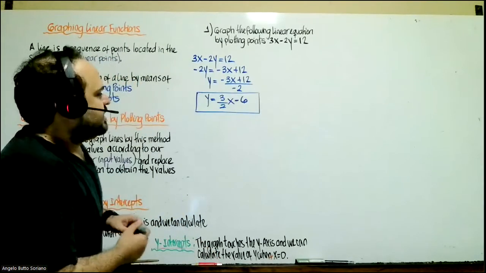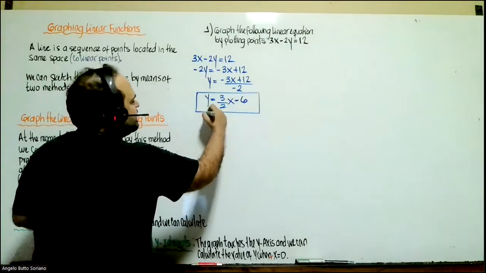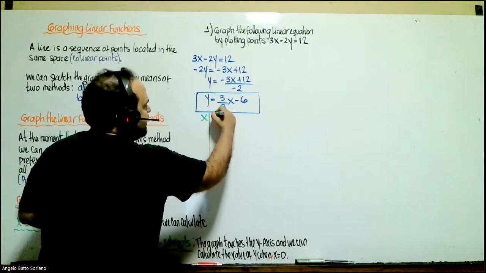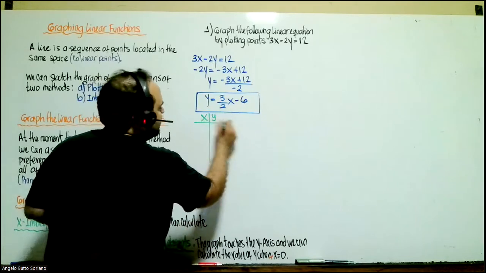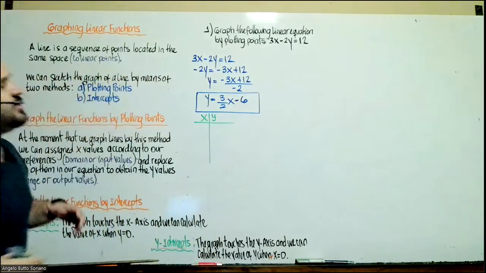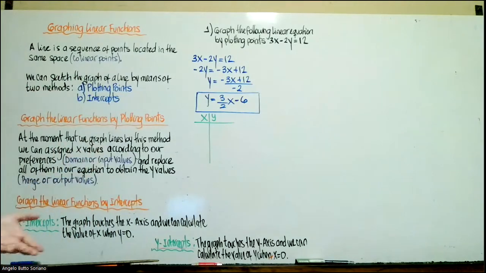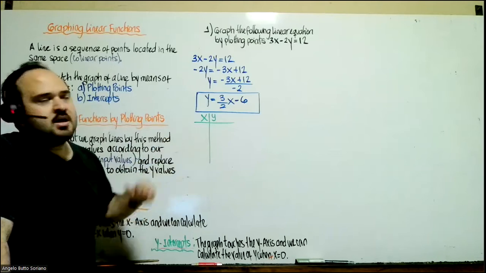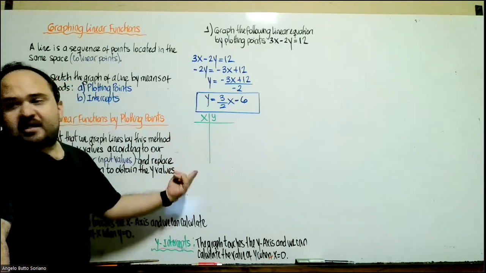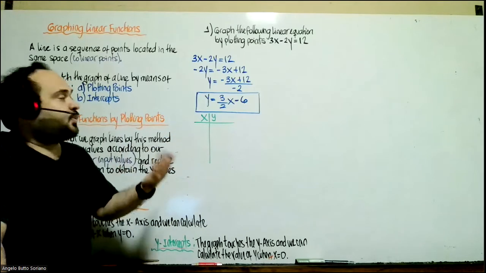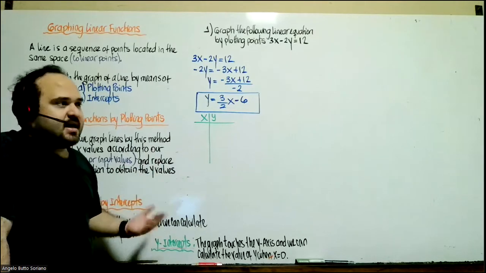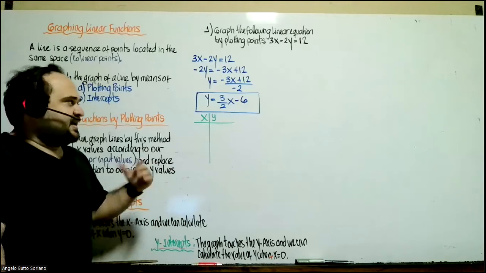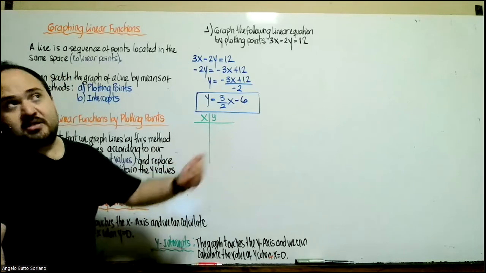Let's create the table of values. Again, x and y-axis, okay? The left side are the input values, which we call the domain, and the y-axis will be the output values, called the range. In the x-axis, you're going to provide the values, negative and positive values, as many as you wish, okay? Negative and positive values, but in a sequence.